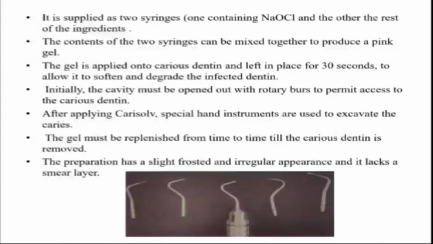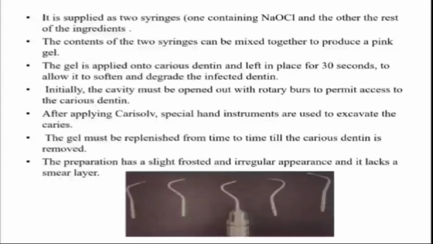Next one is advantages. The culture helps to determine the bacteriological status of the root canal. It also isolates the microbial flora and helps in the identification of a broad range of microorganisms. And the disadvantages include that it may fail to grow several microorganisms, which may give false negative results, and there is low sensitivity and also specificity. It's time consuming and also expensive.